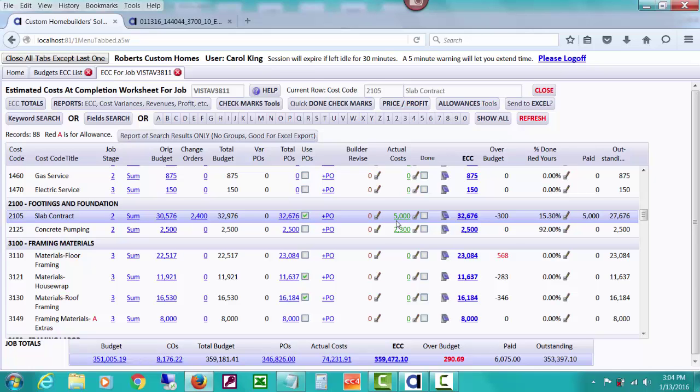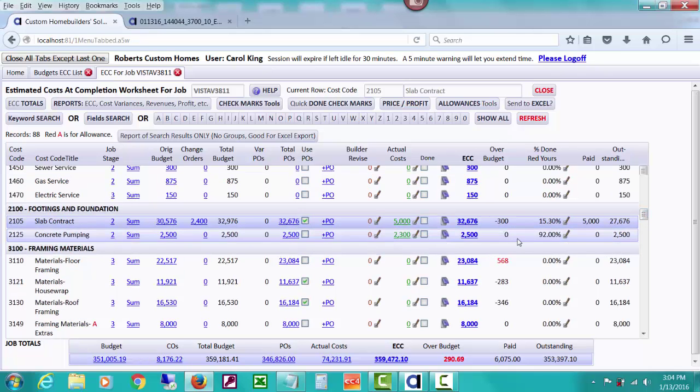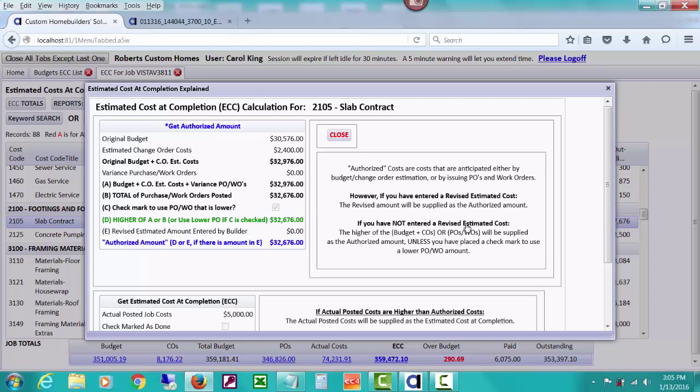I think you probably get a pretty good idea of how CHS is calculating the estimated cost at completion, but if you click on it and drill down on it, it's going to explain to you the original budget, the estimated change order cost, this plus this equals that.